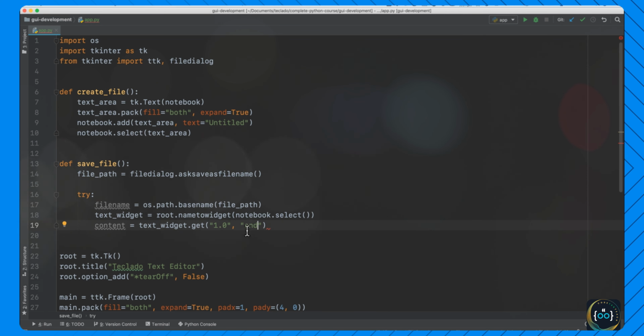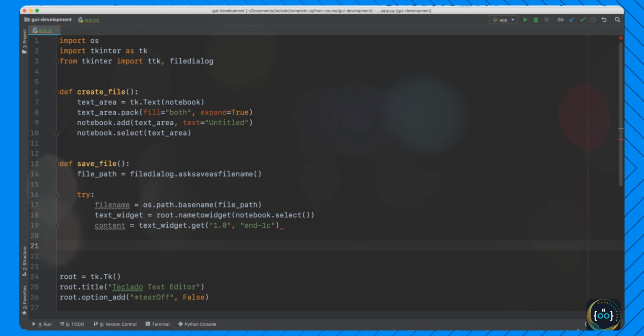However, due to the way that text areas work in Tkinter, if you do from 1.0 to end, you're going to end up with an extra new line character at the end, just because that's always there in these widgets. There's always an empty new line character at the end. So what you want to do is you want to go to the end, except for the very last character, which is always this new line character that you didn't add yourself. So we do end -1c for end except the last character.